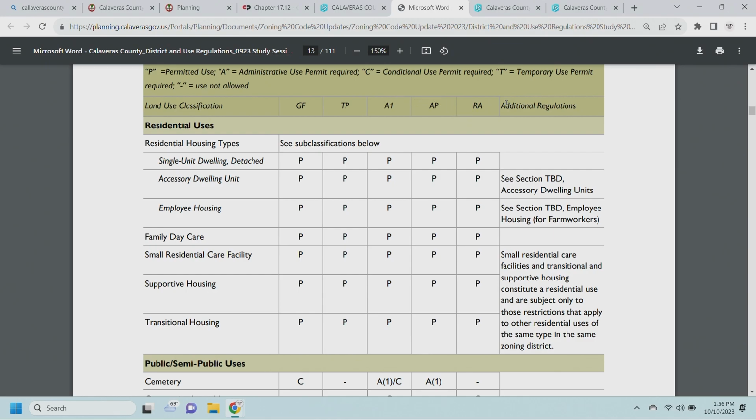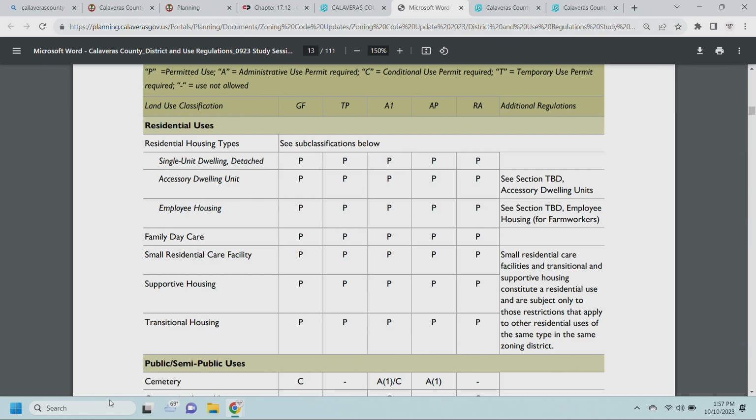As we have said, it's not a consistent or compatible use with these zones. These are resource zones, so these are not zones in which you could actually develop your property as, say, condominiums or townhomes or a multifamily residential land use. It's an incompatible land use with these zone districts.